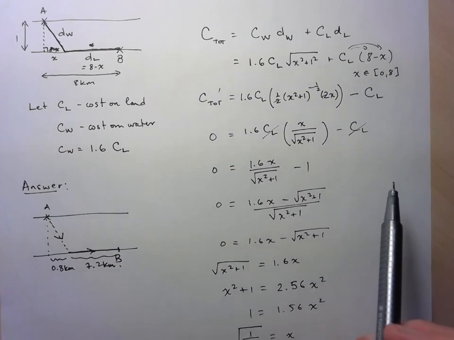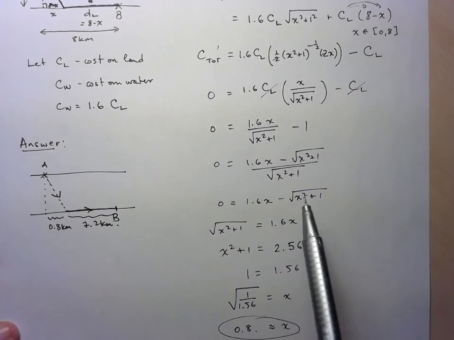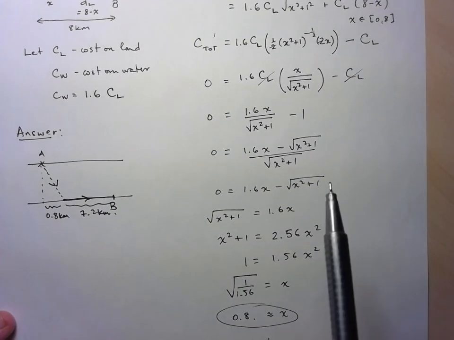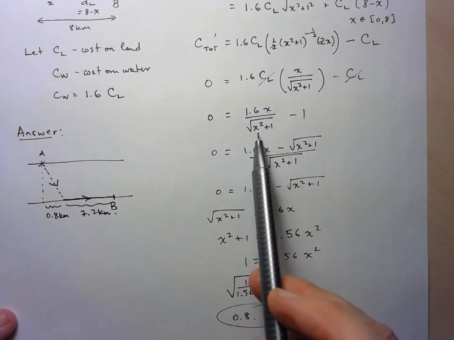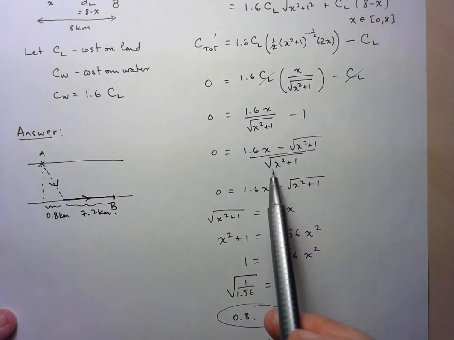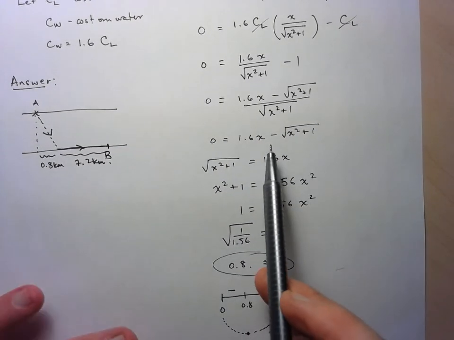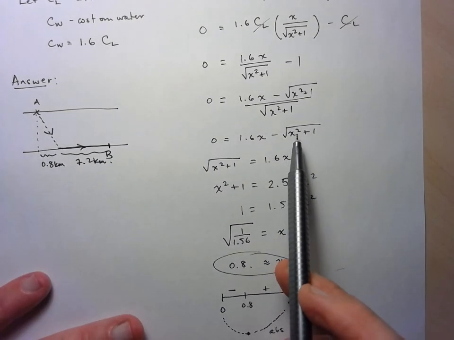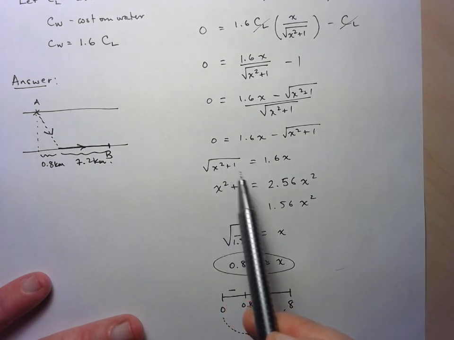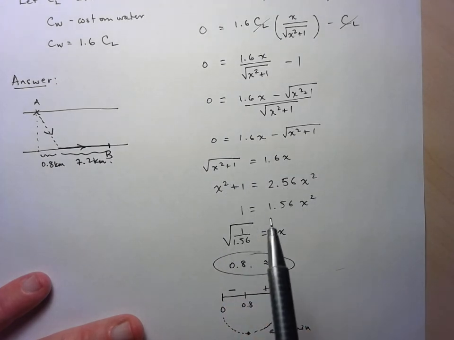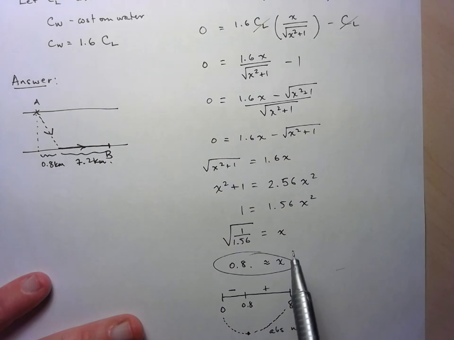And in terms of actually solving, the algebra perspective is, as usual, anytime you have fractions, rewrite it as one single fraction. And here we're seeing that when we've got a scenario where we have a term that has a square root and one that doesn't, bring the square root to one side so that you can square both sides of the equation. And I think that's it for this one.